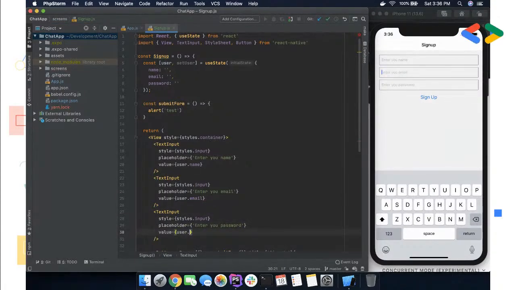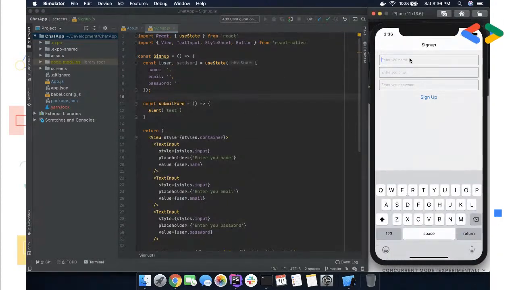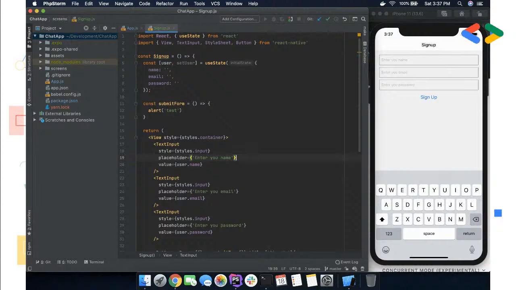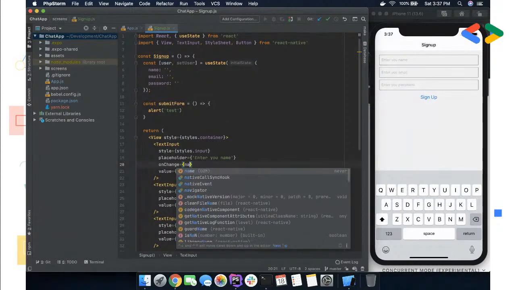Another one will be user password. Okay. So here, if we try to type something, it's not going to show anything because we are not updating the state yet. To do that, we will need to have an onChange prop, which is going to be returning the name.